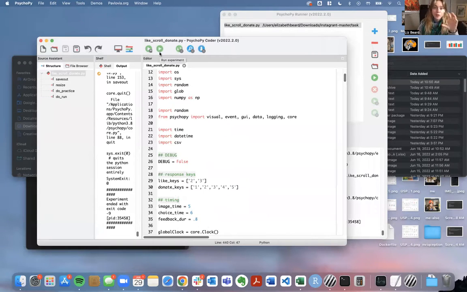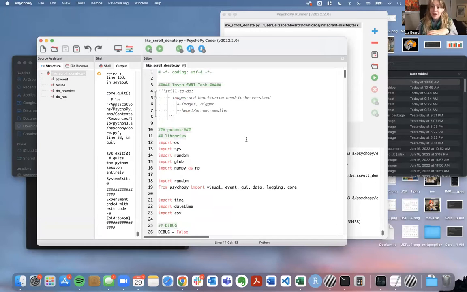One of the things I want to note before I run this demo is that the script itself is set up to work specifically with the computer that connects to the MRI here at Temple. So some of the image sizes are going to be wrong. The text placement is going to be off, but that's because it is designed to work with that computer, not my own. So I always recommend testing your script once it's ready on the specific experiment computer or computers you're going to be using.